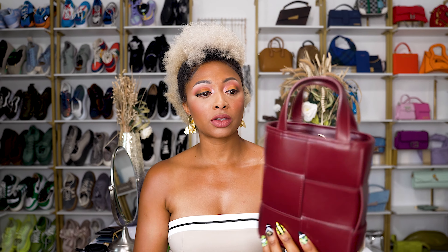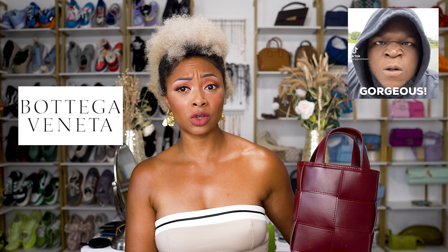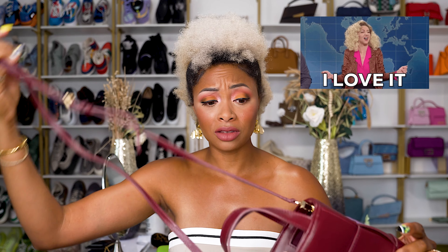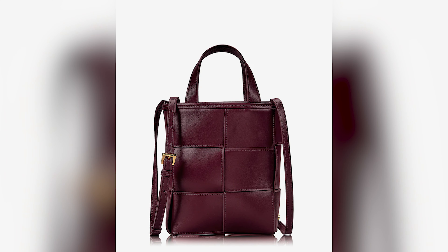I have one actually, and this was gifted to me from Gigi New York. This is real leather and it gives Bottega vibes. It's a gorgeous color — it actually goes with what I'm wearing now. Absolutely stunning, like a tote bag. Comes with a longer strap. I love this color. It's a gorgeous hue, and although very appropriate for fall, it works any time of year in my opinion. It's very wearable. It's like a neutral, but it has color — it doesn't give too much color, which works better for a lot of people.